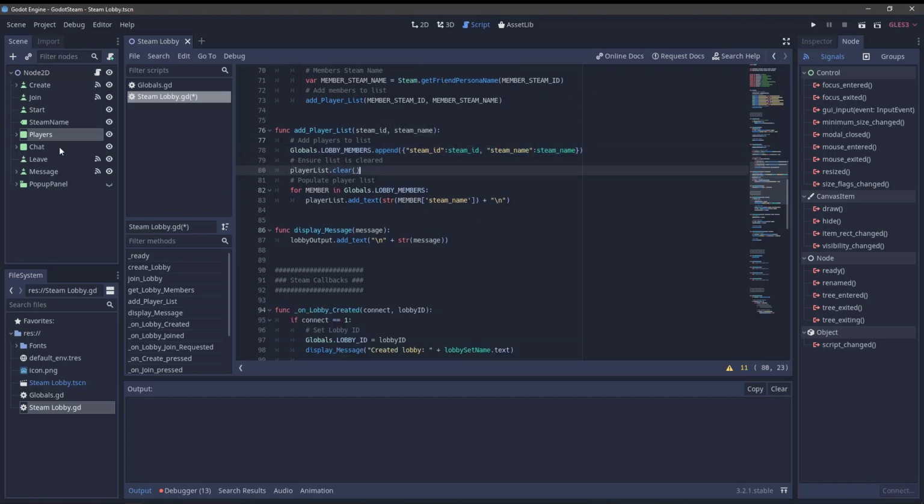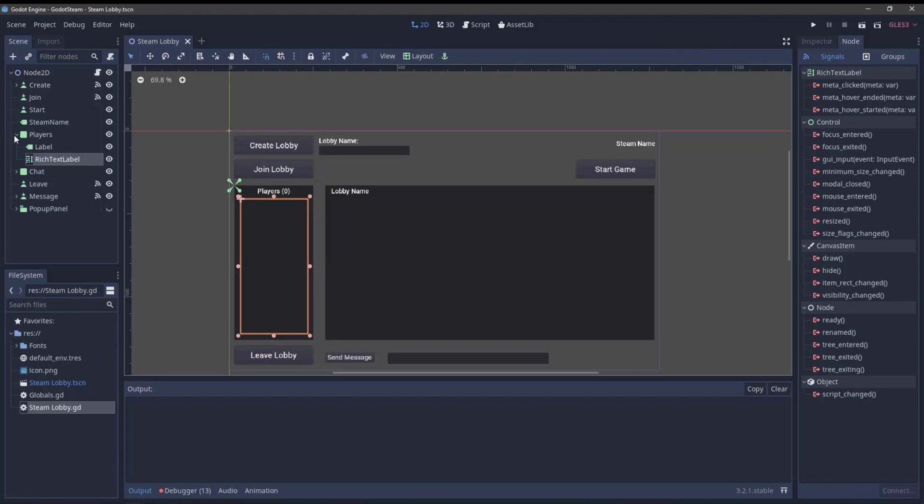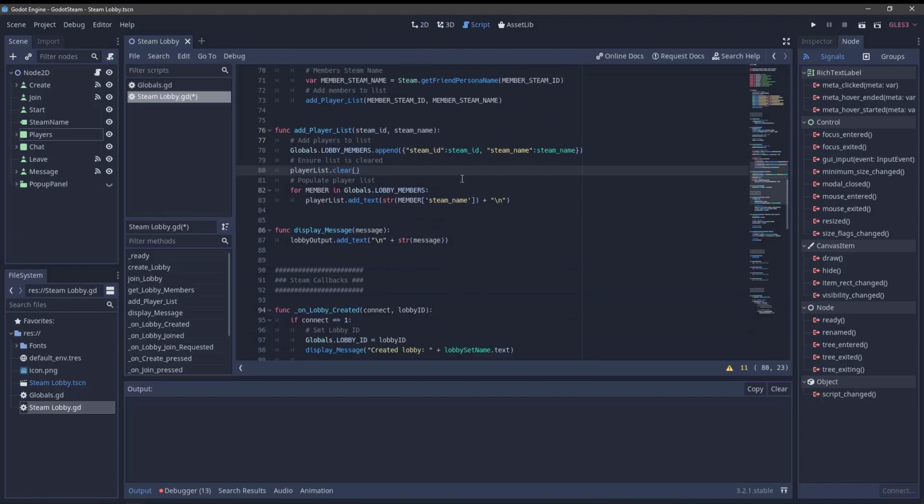We are then making sure that the actual player list on the menu, so this is where our player list should be, is clear. We don't want to have any people left over from previous servers. We want to make sure we're only displaying the people in this current server.